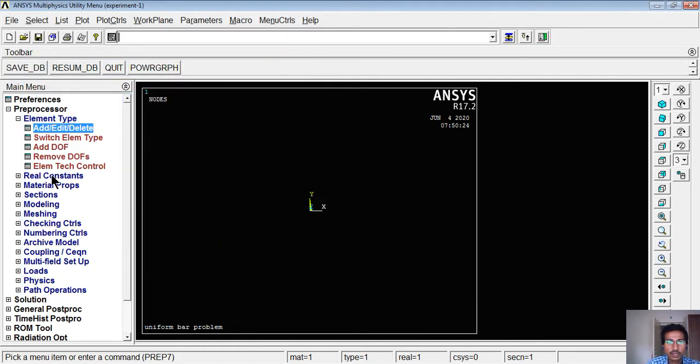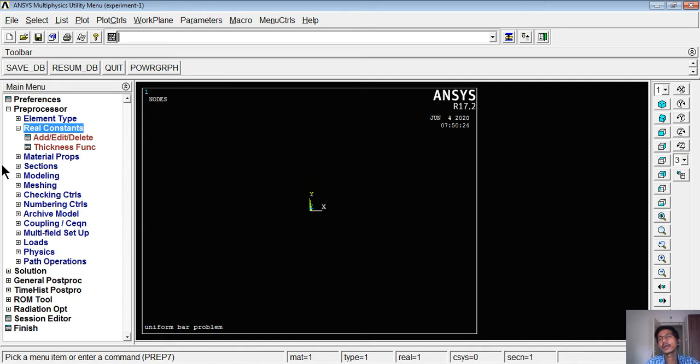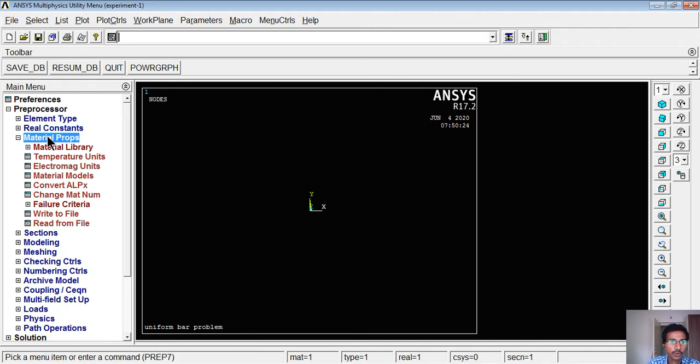In real constants we generally have to define the area, but after ANSYS 16 they changed the real constant tab into Sections. Before, in ANSYS 10 and 11, the real constant would give the area of the particular element. Now go to the material property.